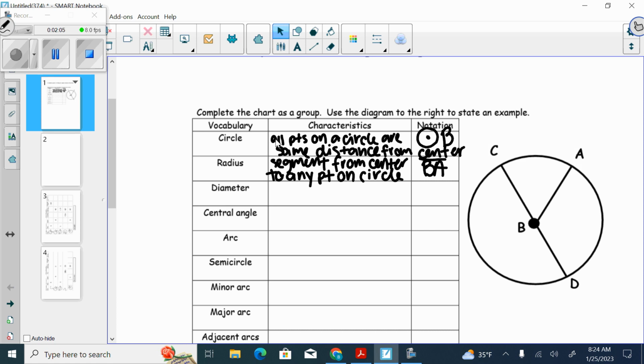What's a diameter? Right, it has to be on the edges or the outside of the circle, so its endpoints are on the circle. That's the definition of a chord, right? So a diameter is a chord that goes through the center, is what we said the other day on our paper. Okay, what would be an example of a radius here? Good.